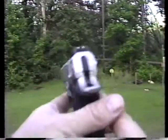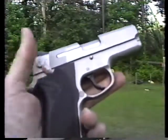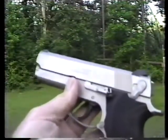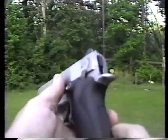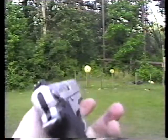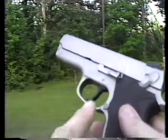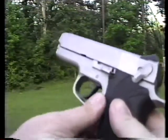Friends, you can see how well made this 4516 is, and they did correct some things. This particular one has a dual recoil spring, and I honestly don't know if the first ones did or not, but this little gun has functioned extremely well for us. You can see the excellent no-back sights here. Now then, when we talk about double action semi-automatic guns, you see here where the trigger is, it's forward like you'd have it on a double action revolver.